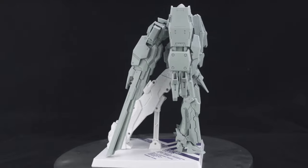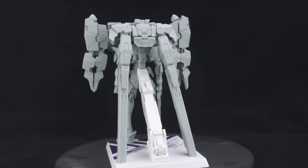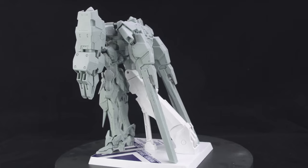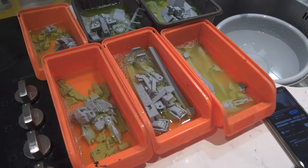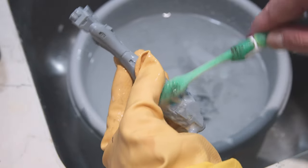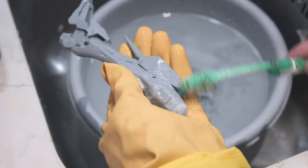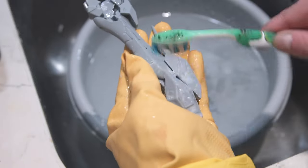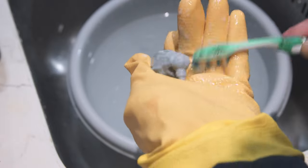This is the long overdue Raphael Gundam painting video. In the last video I snapped and assembled the kit, and the next step is preparing it for painting. This involves washing the parts to get rid of the mold release. It is basically a layer of grease that is used in the casting process, and that grease is what you are painting on if you don't wash the parts, and thus the paint won't stick to the parts.